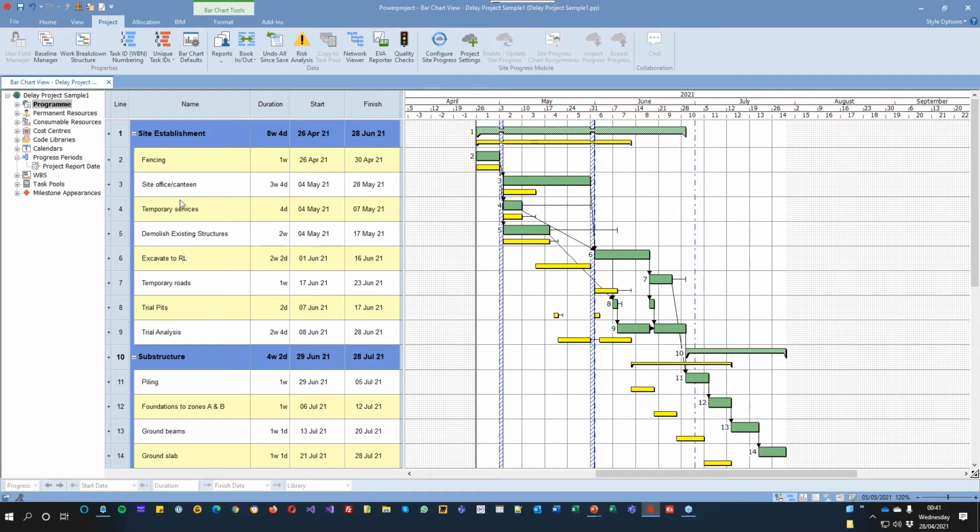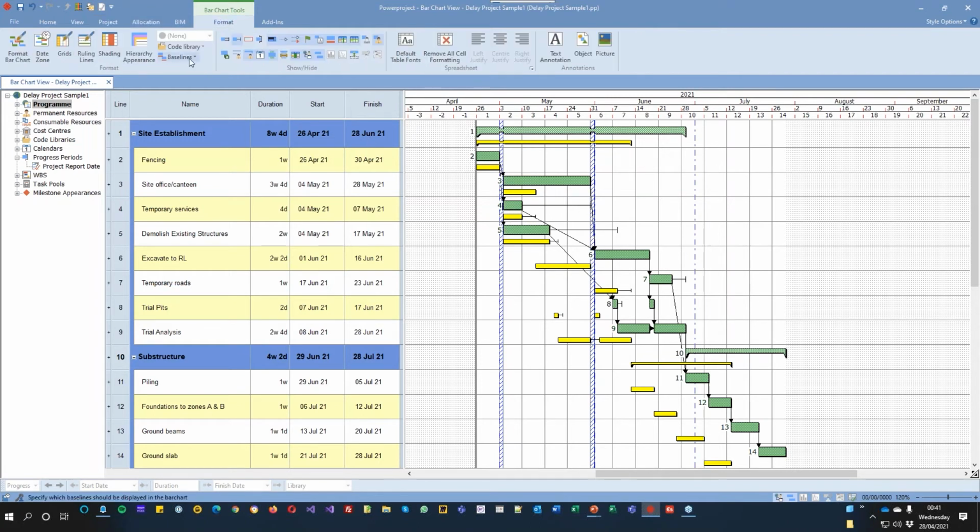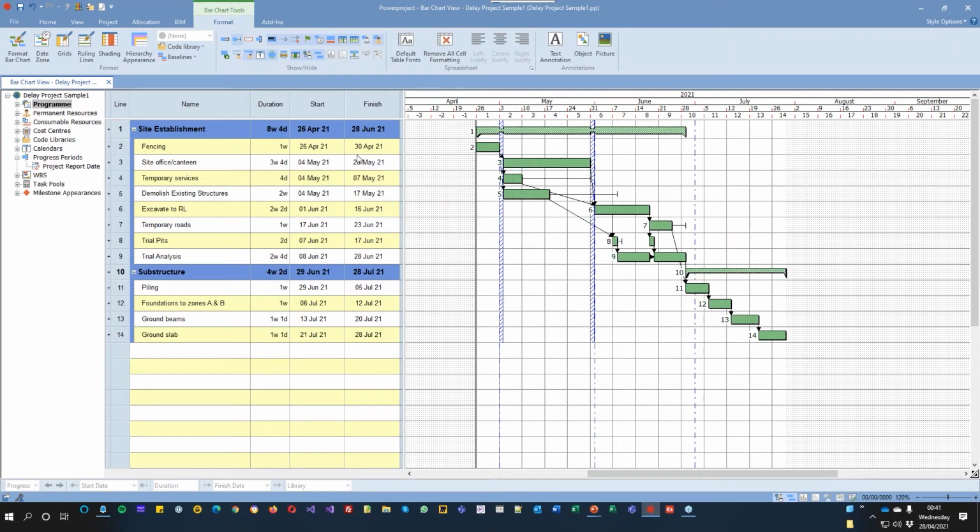So I've created that baseline there. I have the ability inside baselining; I can actually choose here, I can turn off baselining. So I've got a baseline there, but I don't have to see it. I can display at any one time on screen up to 10 baselines. But again, I wouldn't necessarily recommend that's your standard use because it could be quite confusing, but it is useful to know that you can have 10 at a time turned on, but it can create unlimited number of baselines in there. So again, I can just turn those on and off.